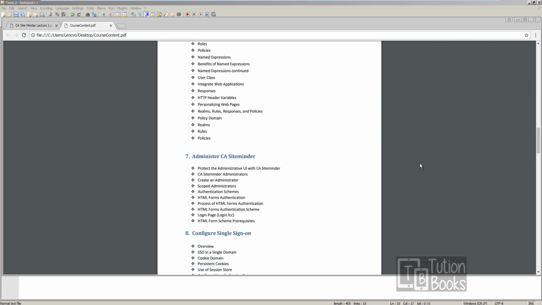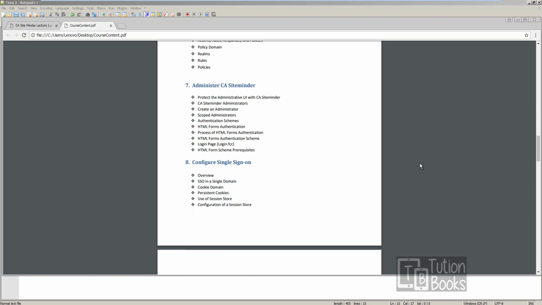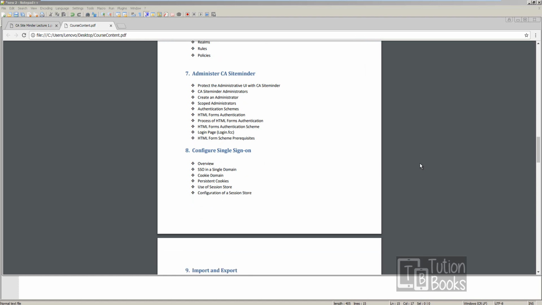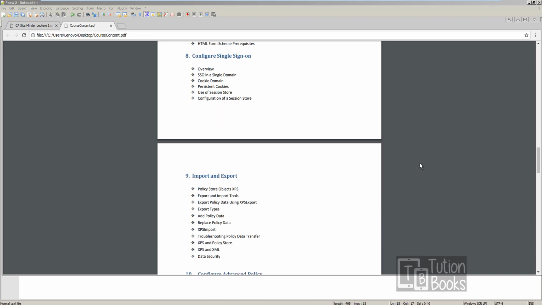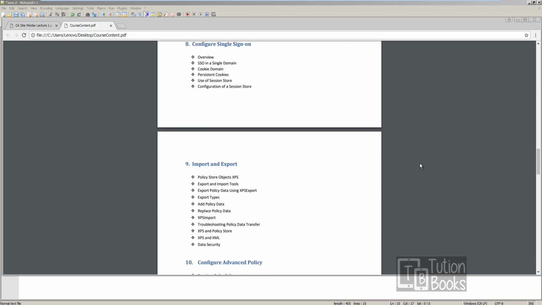Then we will go through the administration of CA SiteMinder, means how we can administer it, find and troubleshoot our issues, and what all things we can do from the CA SiteMinder screen. Then we will configure a single sign-on process: we can create and protect two different applications and provide single sign-on between them. With one credential, how can we pass through different applications without giving credentials at each level, meaning once you are authenticated, how you pass the session from one application to another. That part we will also cover.